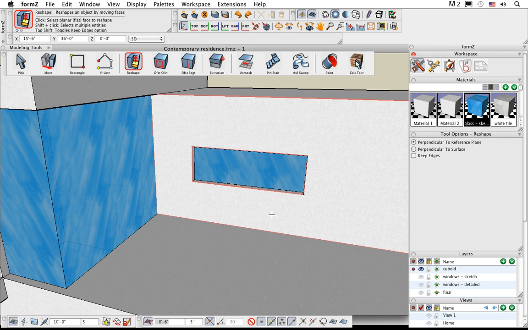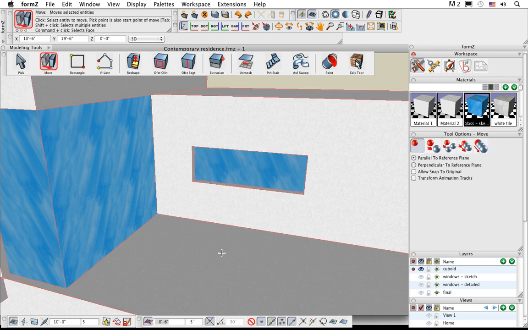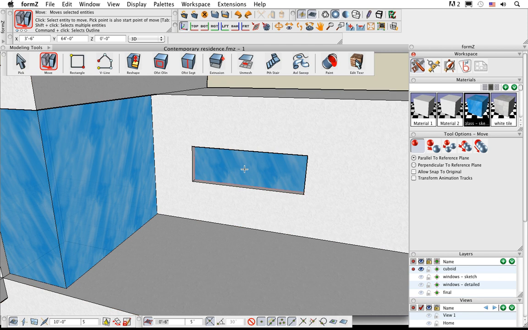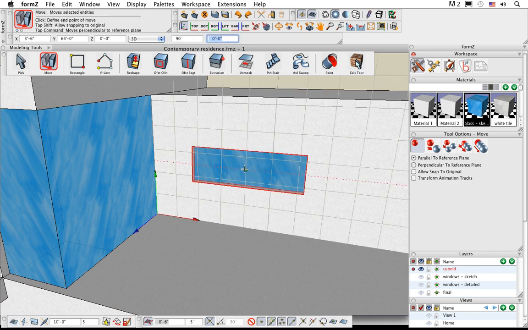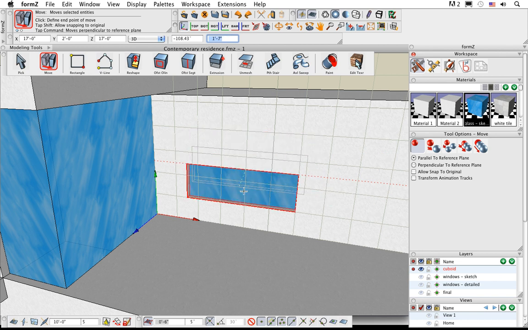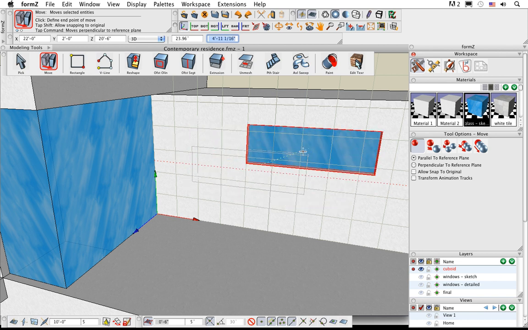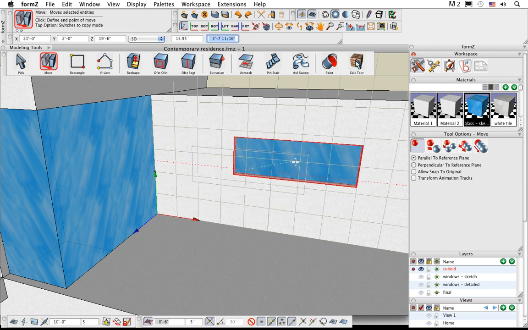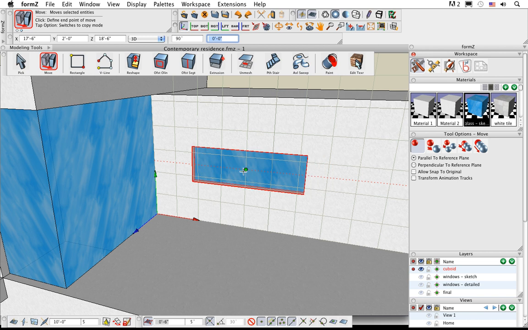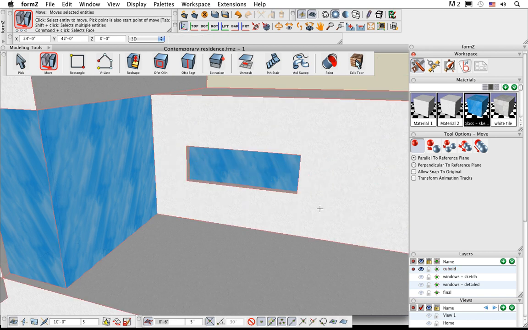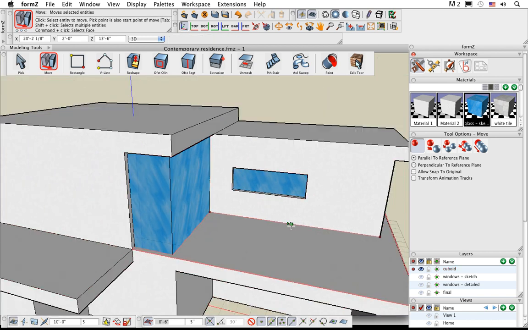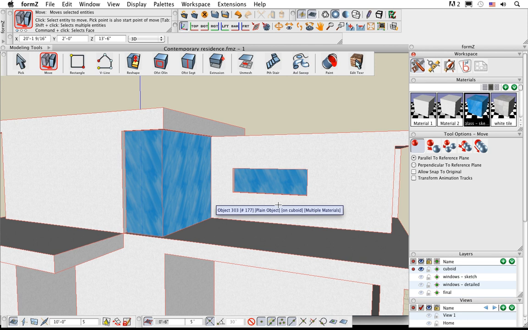And we can also move the whole window by itself. I'll just simply select the move tool, and it's going to try to move the whole object. So I just keep hitting the tab key with my cursor right there. And once it highlights the hole, then you can see I can actually click on it, and I can move that hole as an actual single entity of that object. Now this is one single solid object, but yet I can pick it at the hole level to be able to move the different parts of that object. Okay, and that's how easy it is to sort of conceptualize some of the window information here.